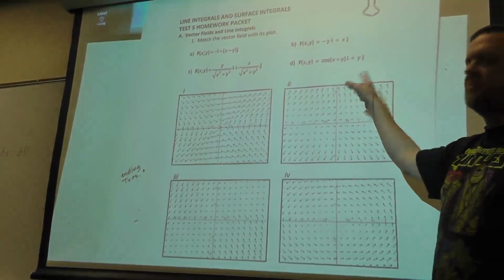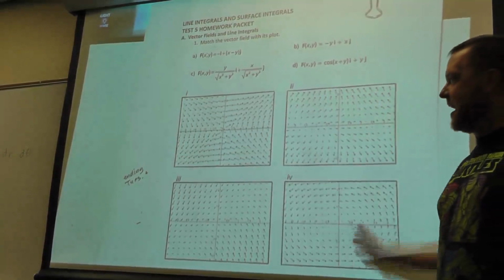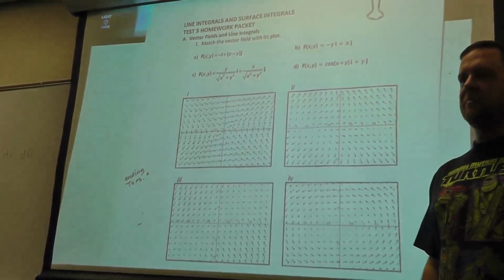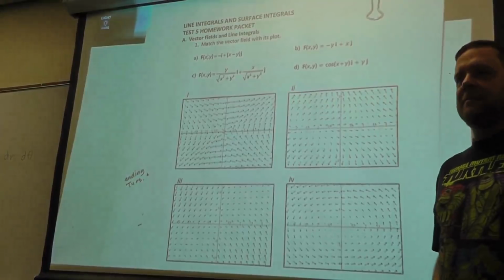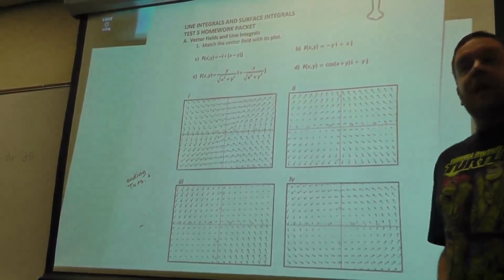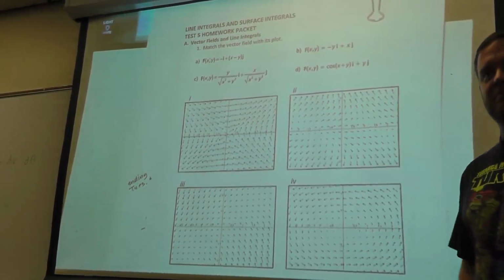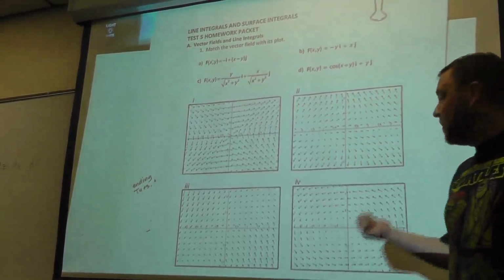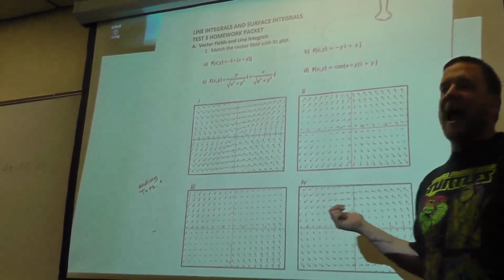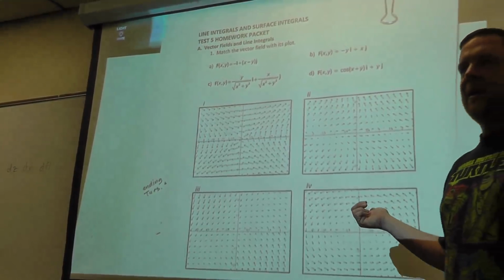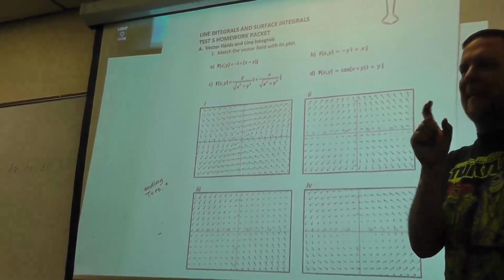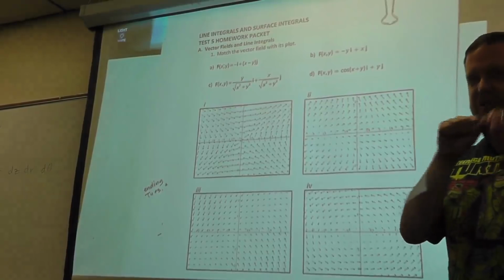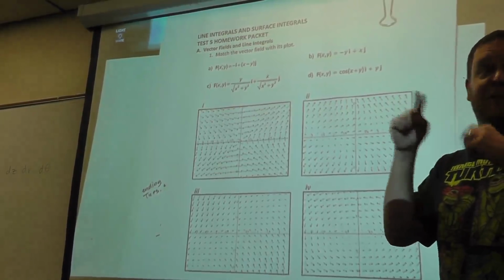I may give you a few vector fields like that, and then boom, match them with their correct graphs. How do you do that? You plot. You pick a point, plug in the points, and then see if it matches the gradient of that point. Yeah. Keep in mind when a software package graphs a vector field, it's almost always going to diminish the magnitude of the vectors down to where you still have the right direction, but you definitely don't have the right magnitude.